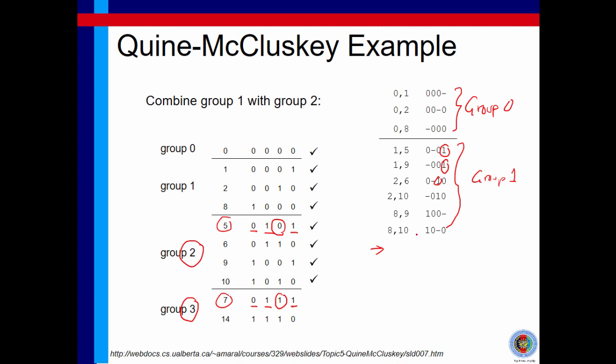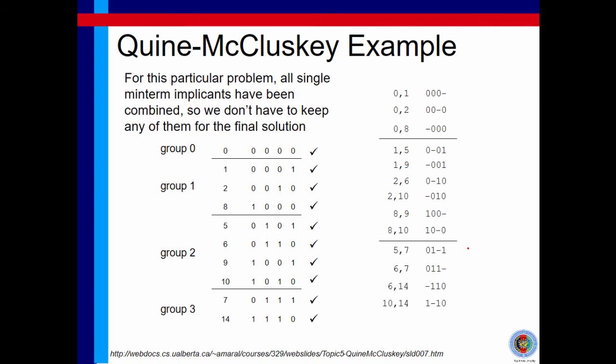So, obviously, you can guess that by combining group 2 and group 3, we will have group 2 over here where the implicants are having 2 ones. And since every minterm are having tick, meaning there is no minterm that cannot be combined and we are not going to keep any of the minterm here to become essential prime implicant.